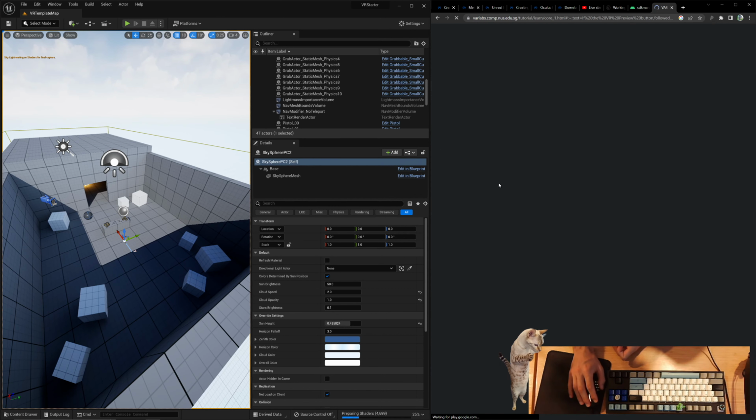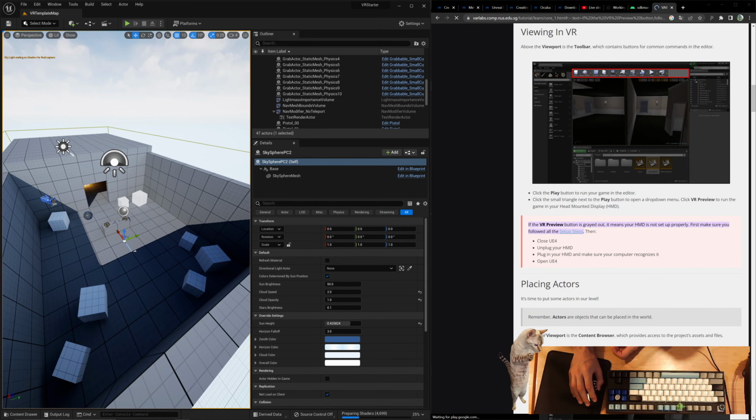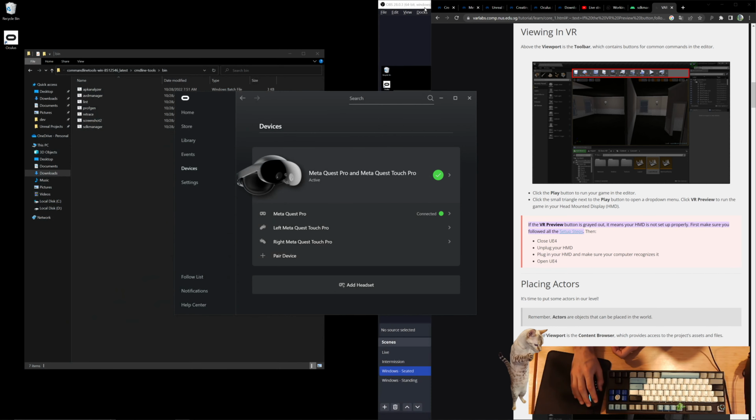Okay, what else do we need to set up here? Close and then open. Okay, so maybe we need to close this and then reopen it.